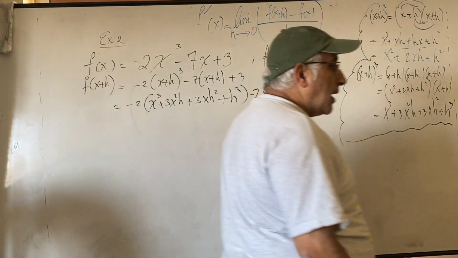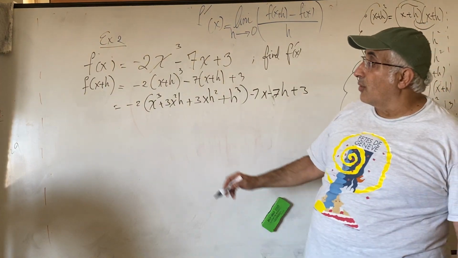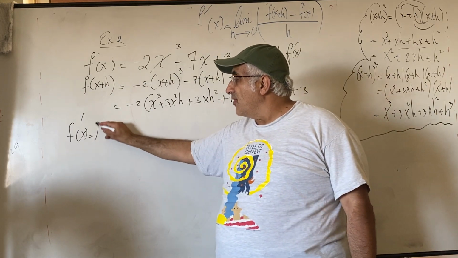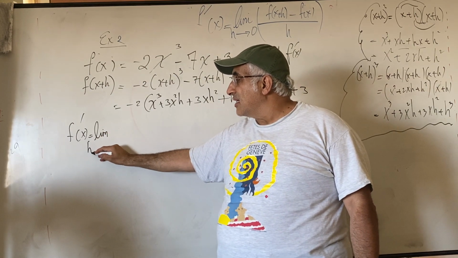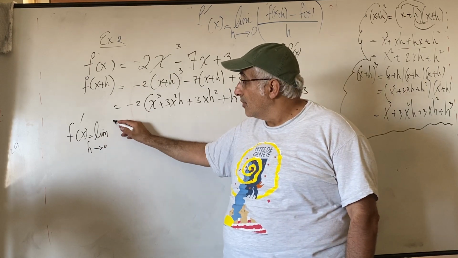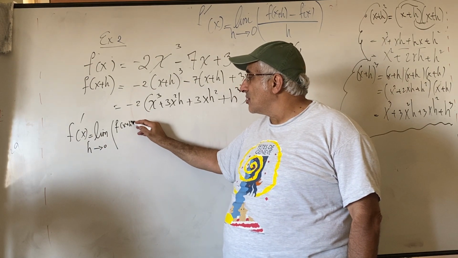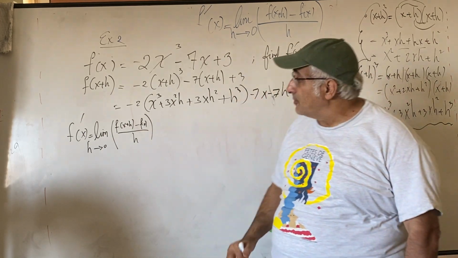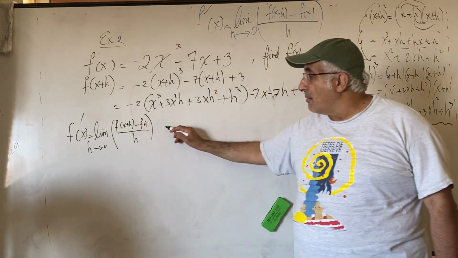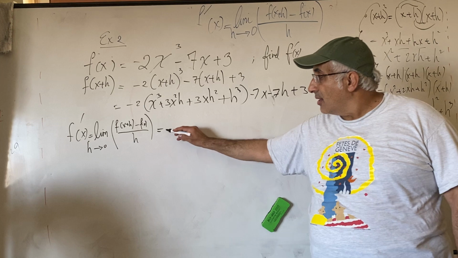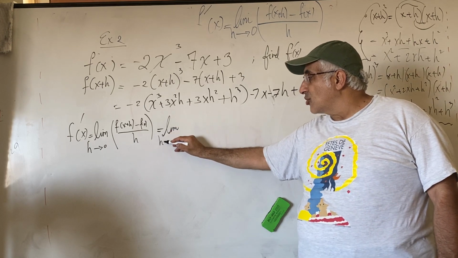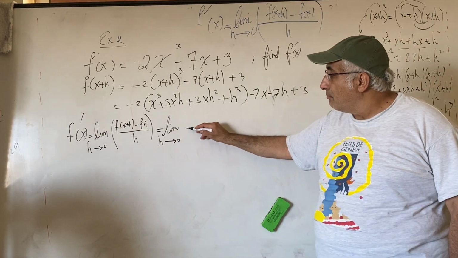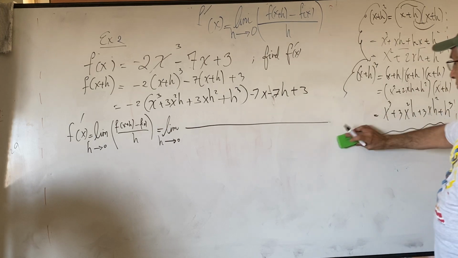All right. Now, let me apply the rule. What rule? The one for first principles. To find the derivative, I have to find the limit as h approaches 0 of f of x plus h minus f of x, all divided by h. Let me substitute each one of those in here. I'm making less steps. The limit as h goes to 0. All right? Big bracket. I need to get rid of that, I'm sure. You will see in a minute.